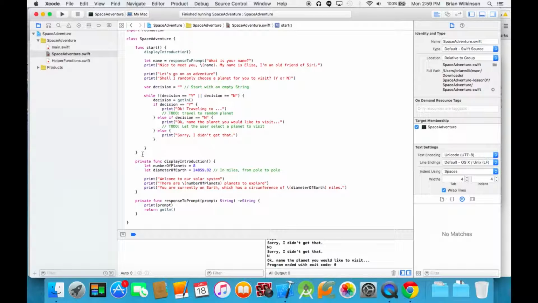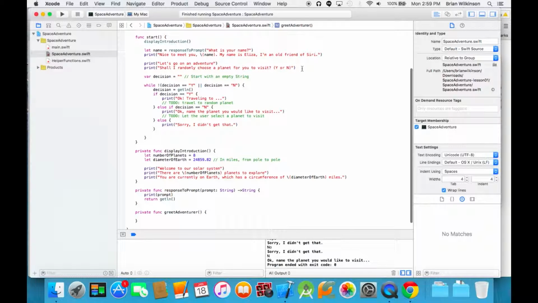In the way we created a display introduction method, let's go ahead and create one that greets our adventurer. So I'm going to create another method here, private function greet adventurer. It will take no parameters.